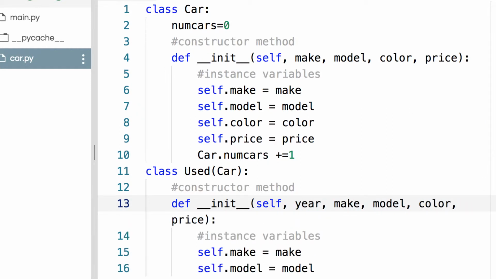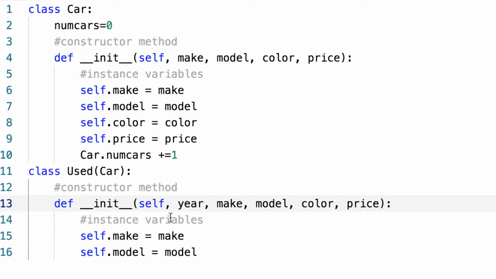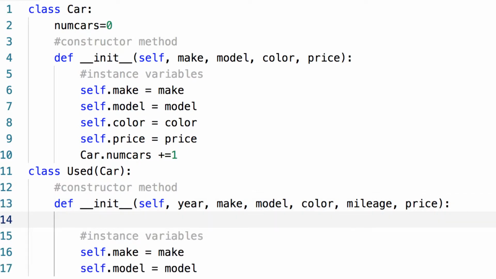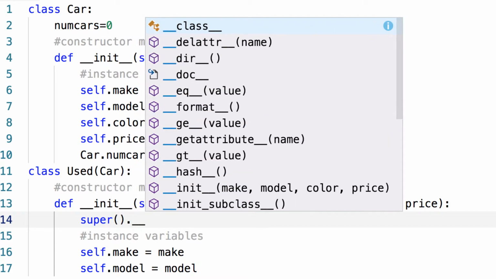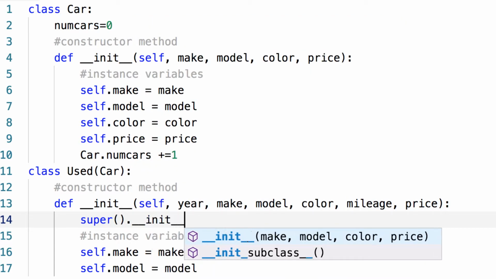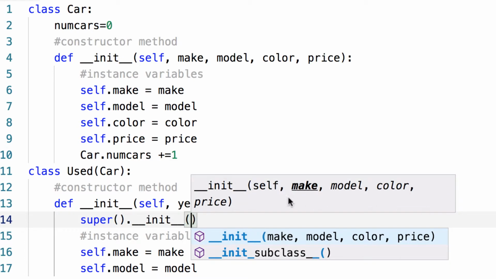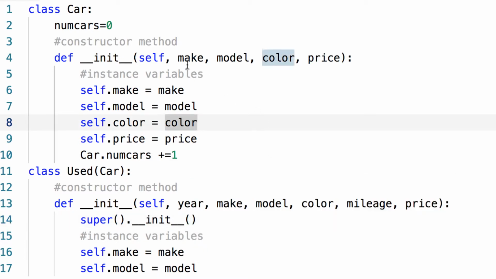And remember what we're doing here, and I'll just close this up for right now. And remember, these are the arguments we're going to send when we actually create the used car. So we'll also put mileage here. We'll make a new one for mileage because that's what you'd be concerned about, buying a pre-owned car. And so now we have more arguments here, but then we could also put in our super, remember it's super parentheses dot, and then our double underscore init. Make sure you don't put int. And you don't need self, and then we're going to just put the ones that we're going to inherit. So we're going to inherit all of these. I could just copy them right out of here.